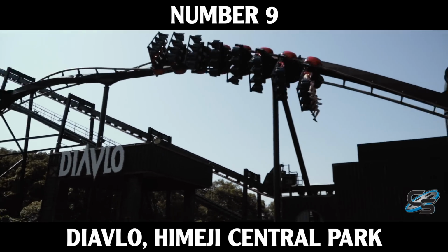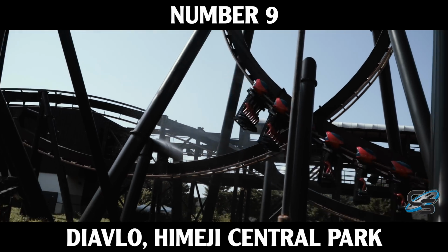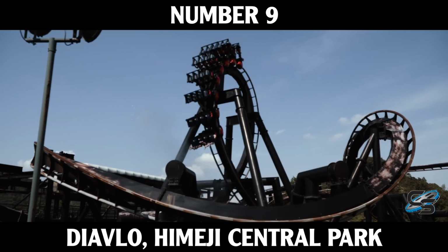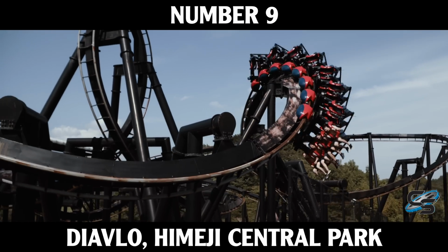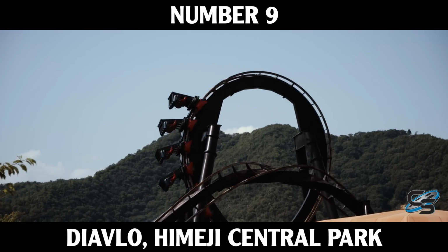This ride runs with water cannons, aka when the train passes by a certain section, it triggers a sensor that shoots off a blast of water at the train, essentially turning this into a water ride. I've never seen anything like it before, but they had multiple blasts throughout the ride course, so especially if you're sitting in the front row, you're going to get soaked.